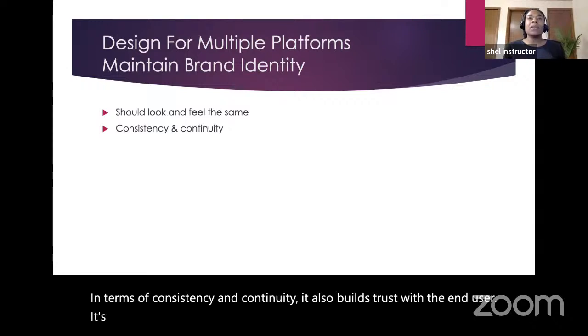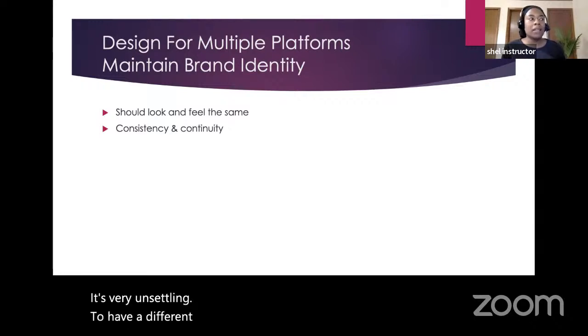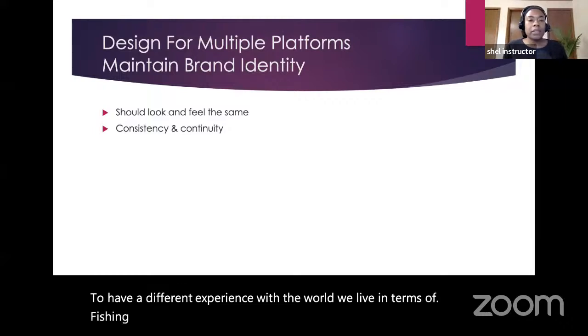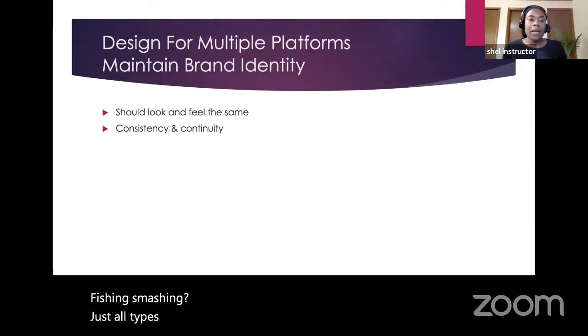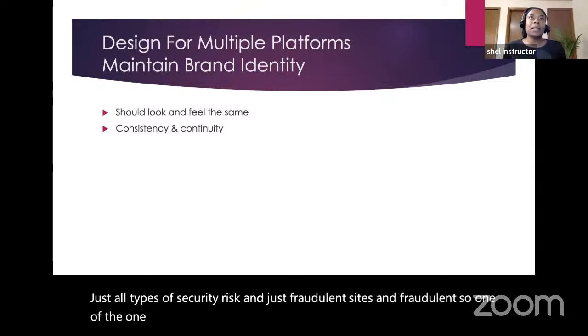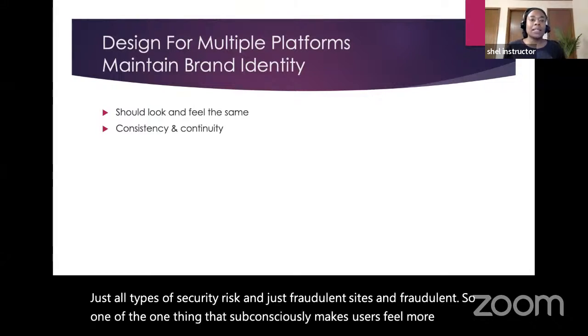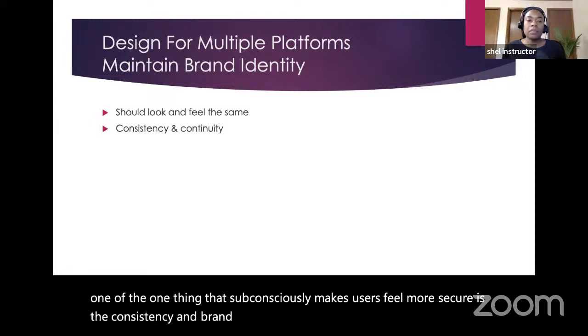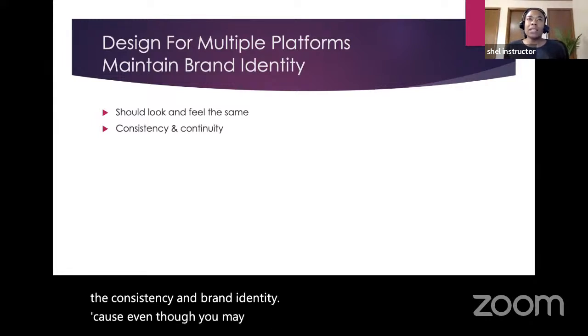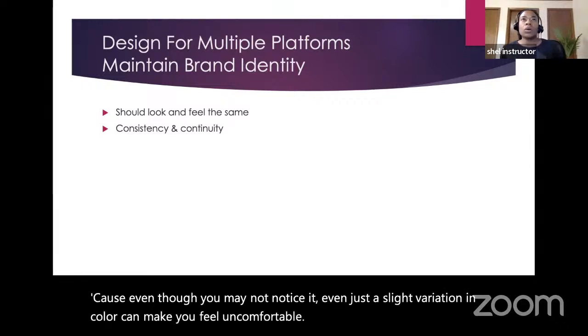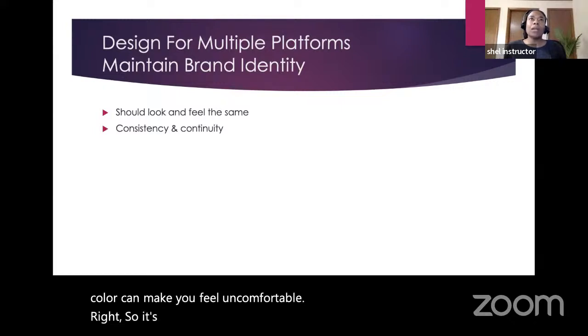It's very unsettling to have a different experience, with the world we live in in terms of phishing, smishing, just all types of security risk and fraudulent sites. So one thing that subconsciously makes users feel more secure is the consistency in brand identity. Even though you may not notice it, even just a slight variation in color can make you feel uncomfortable. So it's not just about aesthetics, it also establishes a sense of security.